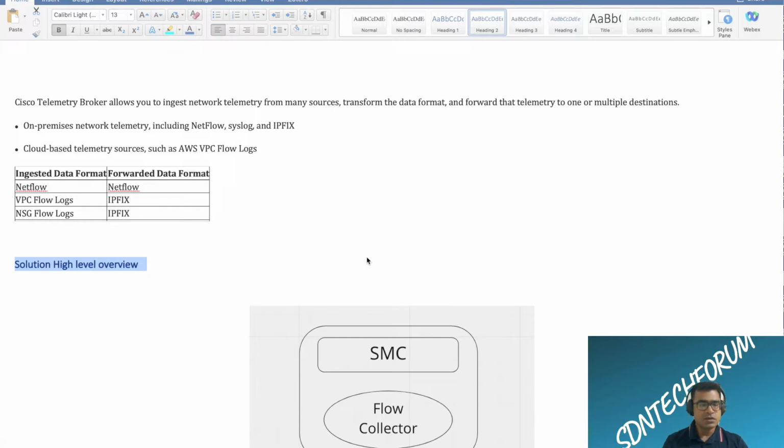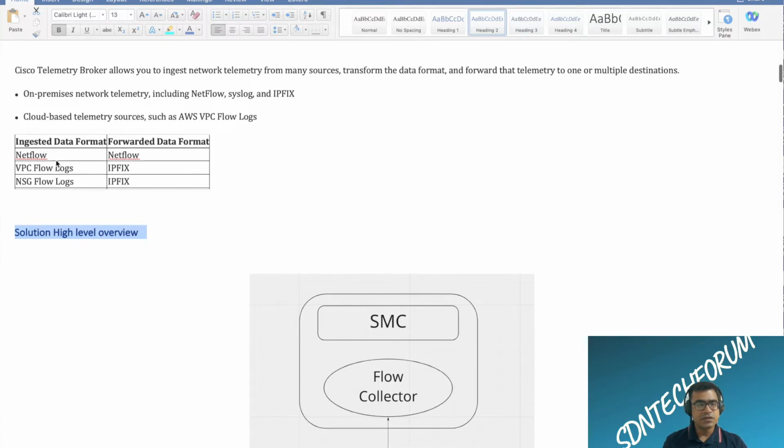Right. So let's talk about the ingested data format. You can ingest data in terms of Netflow, so forward data will be Netflow only. You can also send syslog and forward it as syslog. But what is interesting here is if you are an AWS customer or a cloud customer, you will have something called VPC logs or network security group logs, NSG logs.